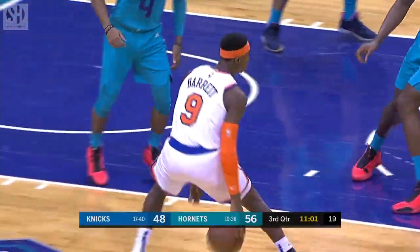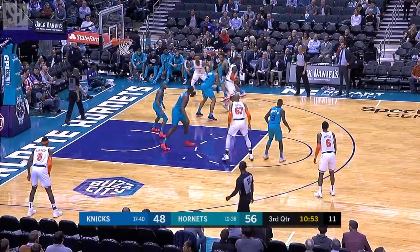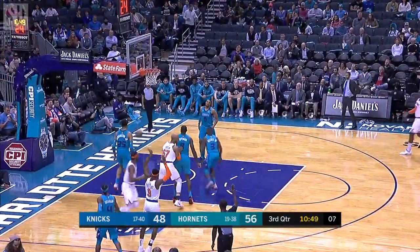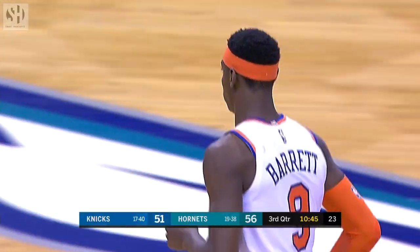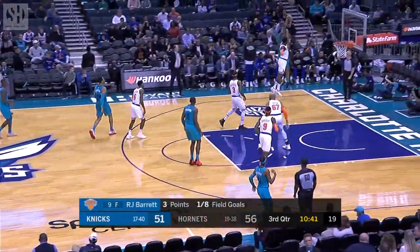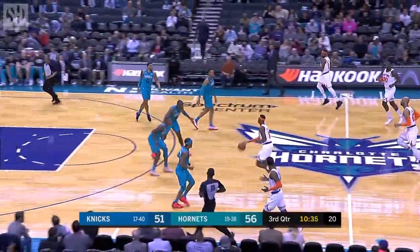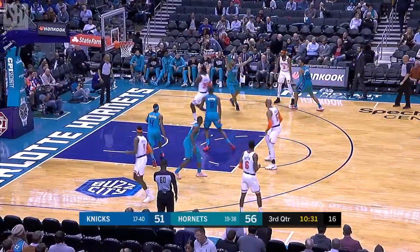Here's RJ Barrett — whole bunch of nothing for him, and the only two men selected ahead of Barrett. But he's zero for seven. Make it one for eight — a lefty three-pointer for RJ Barrett! That breaks the seal. That kind of froze him out early in the game, and for rookies they need to touch the ball, get a rhythm, get going early. Looks like he's trying to make up for that here in his third quarter — a 5-0 run to begin the third quarter for New York. The Hornets had a ten-point lead not that long ago.